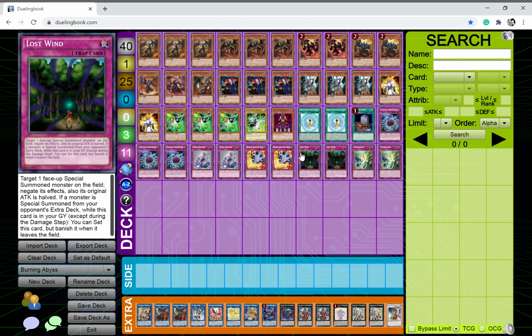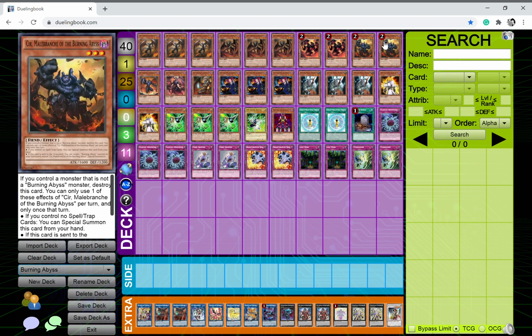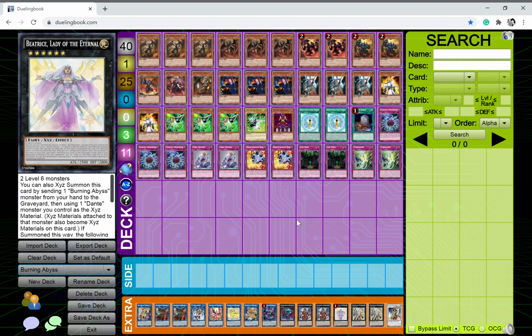So Burning Abyss has always been a very, very popular deck. It's always been somewhere in the competitive format, whether it be Rogue or even Tier 2 and above. It's always been somewhere. And with the release of a bunch of cards off the ban list that help boost it, it definitely helps to make the deck a lot better. So without further ado, let's get into it.